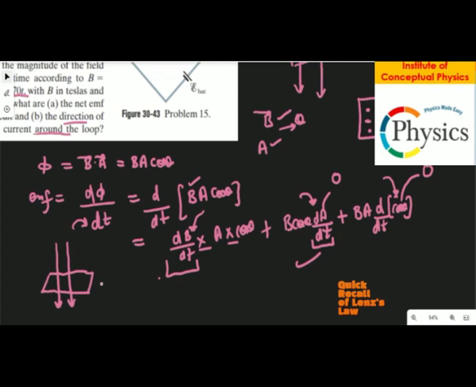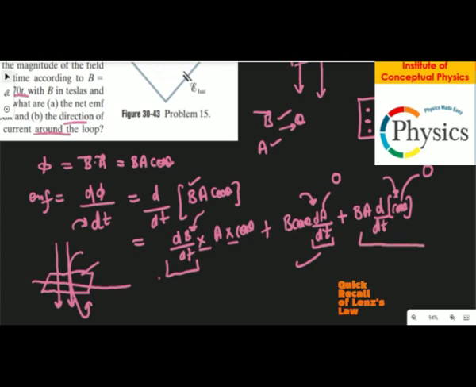This is just an example. And this particular area loop is rotating like this. Okay, so it is rotating. So with the rotation, the area vector will continuously change, and therefore the flux will change.